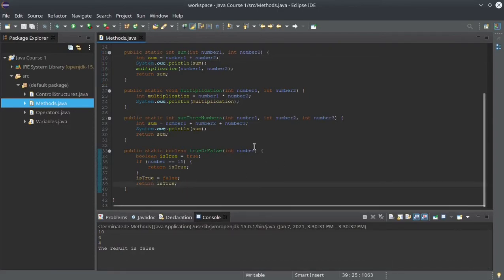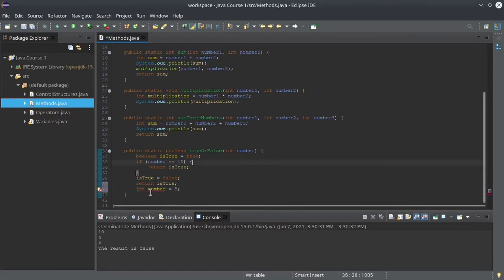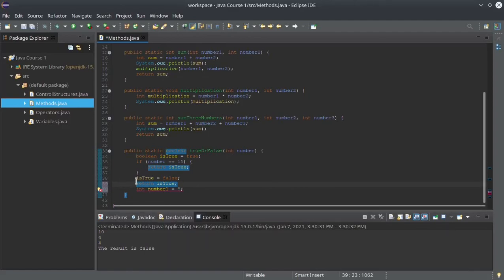If we try to write something here, for example, let's create a new variable, a variable number equal to 5, we have an error, and the error says unreachable code. Why? Well, because this is after this return.